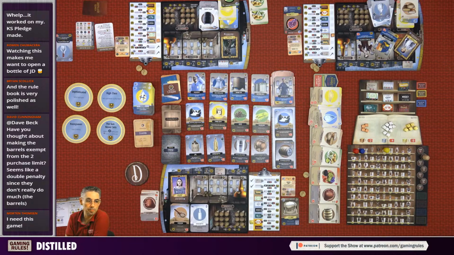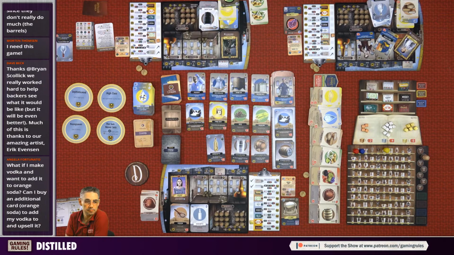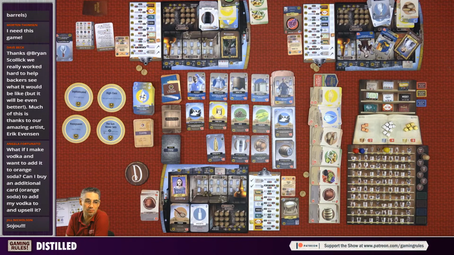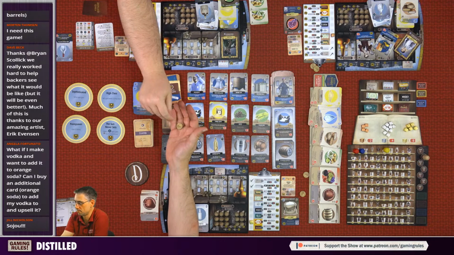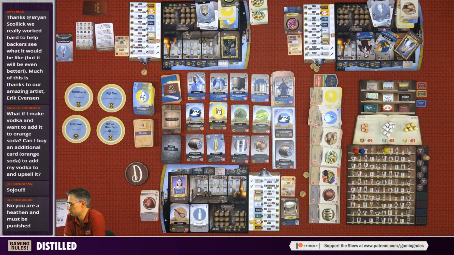What's this bottle? Angela asks a very good question. What if she makes vodka and wants to add it to orange soda? Can I buy an additional card, orange soda, and add vodka to it? This one is worth one. Oh, I've got to pay one? No, where's the cost? Is it there? Right, cost is bottom right. Yeah, it does only cost you one. Be my card. Yeah. Pirate man. Okay. Grains.